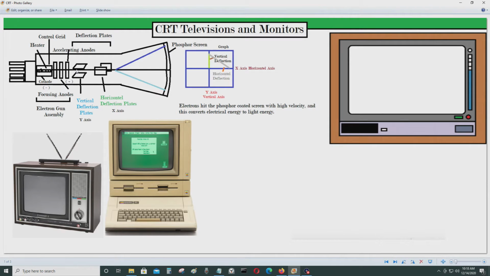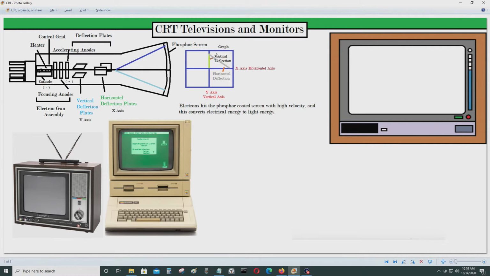So the beam is accelerated, speeds up, goes to the deflection plates. So you have a vertical deflection plate, which corresponds to the y-axis right here, and you have the horizontal deflection plates, which deflect along the x-axis. And then this corresponds to this graph right here. So when the beam goes this way, let's say it's scanning up, right? So then this thing would go up, and this will be represented on the graph. So let's say now the beam goes from here to here, all the way back here, down here, then it would be going down on the horizontal axis, as you can see.